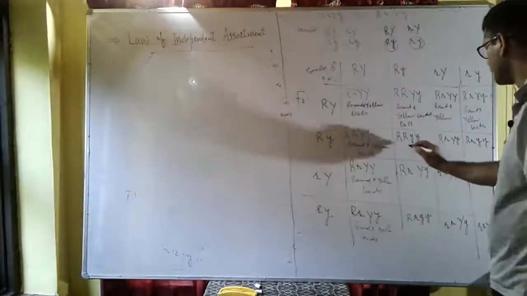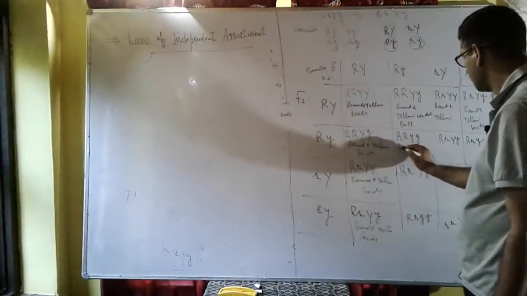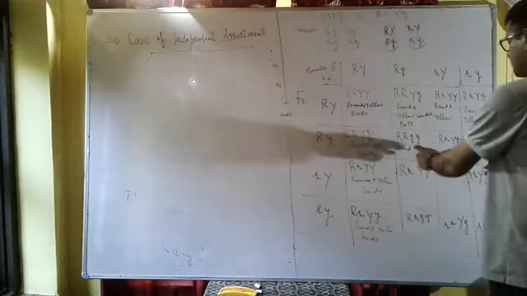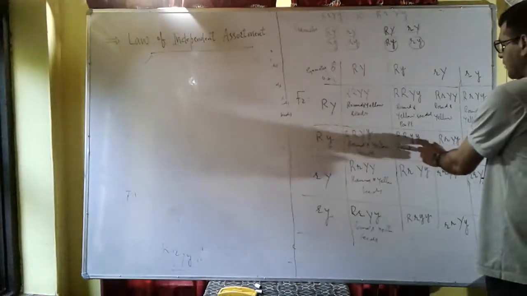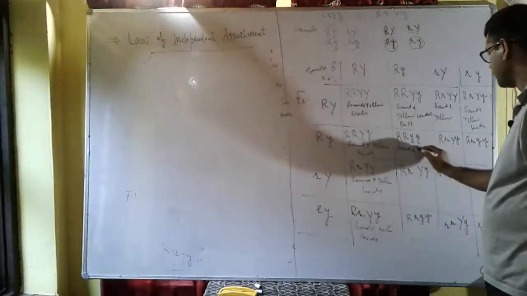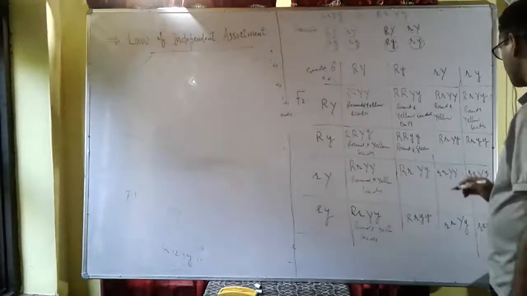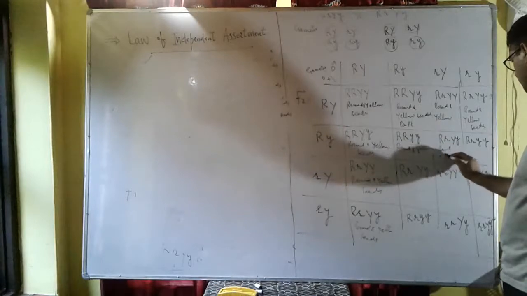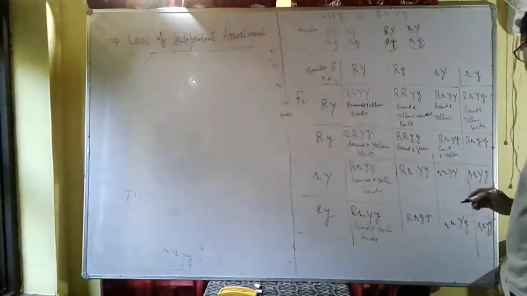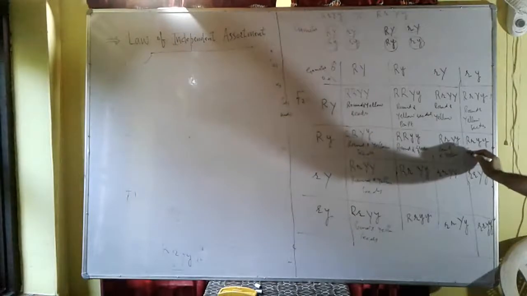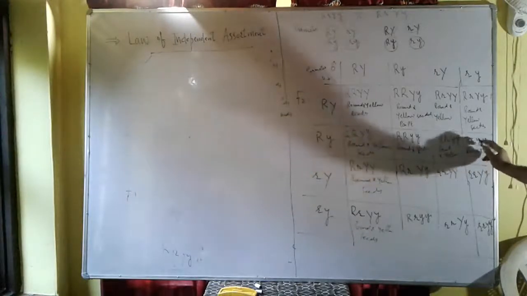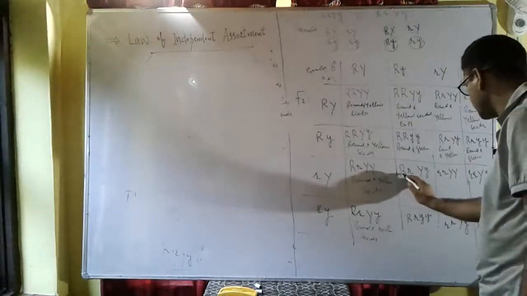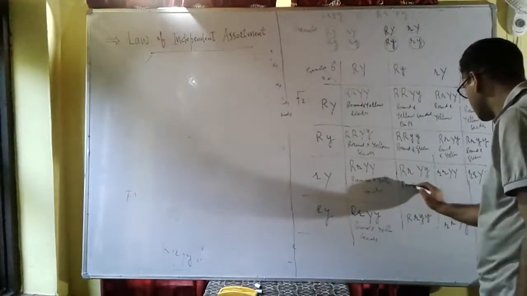Then we have this pea plant that has round and small y, small y. This pea plant has round and not yellow. This would be round and green seeds. Small y represents green color. This is capital R, capital Y, that is round and yellow seeds.